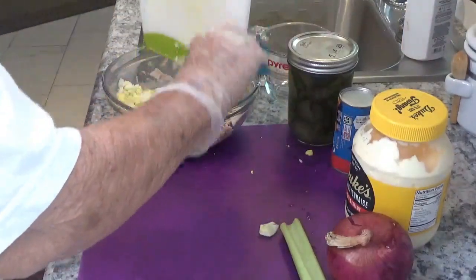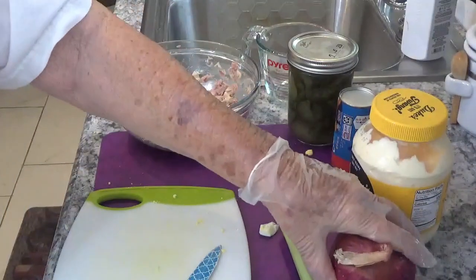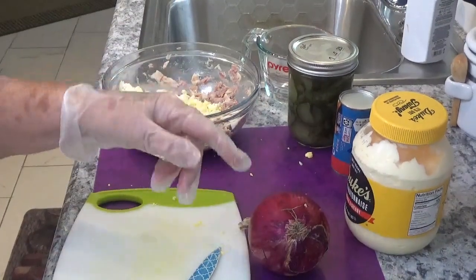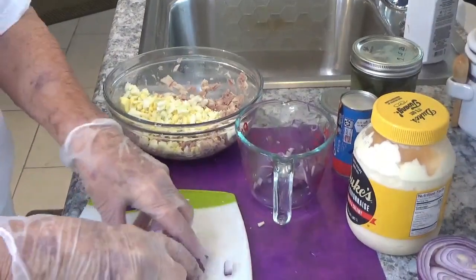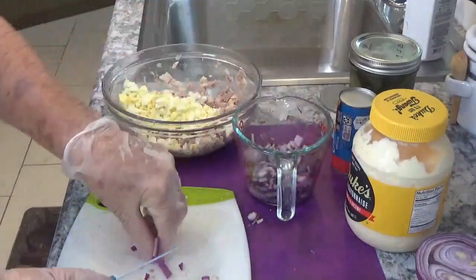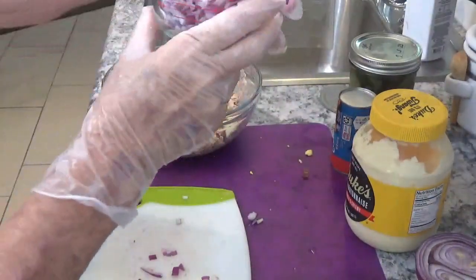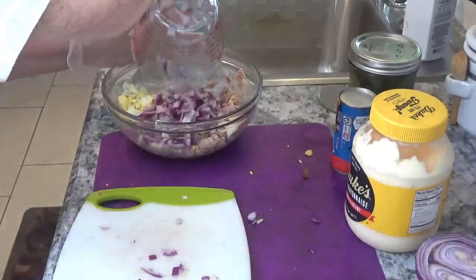Okay, we just put that right in the dish. And we're going to have half a cup of onions. I like the red onions. Okay, I think I have half a cup. Let's just see right quick. There's one that didn't get cut up very good. There we go. Half a cup of red onions right in the bowl.